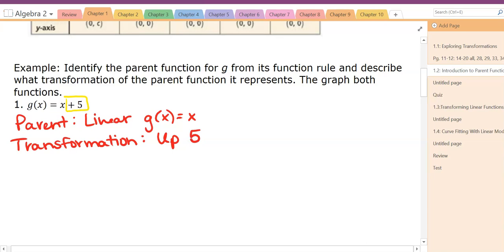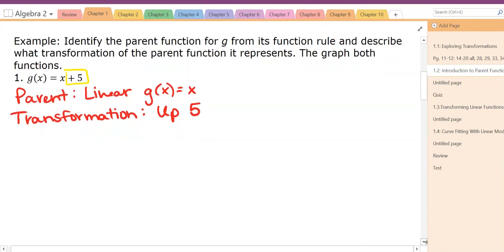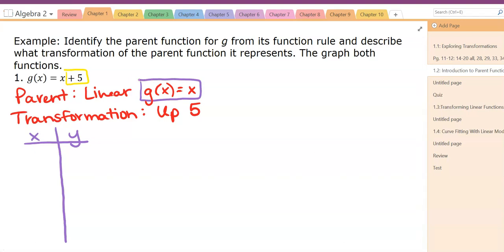So now we need to graph it. The easiest way to graph these is to first graph the original function, the parent, and then take all those points and move them like you guys did yesterday, where you had a point originally, and when you had to graph it, you moved it following the directions that they gave you. So for the original graph, for the linear function, I'm going to make a t-chart for x and y. I'm looking at this g of x equals x. Remember, g of x is just a fancy way of saying y. So this is really the equation y equals x here.